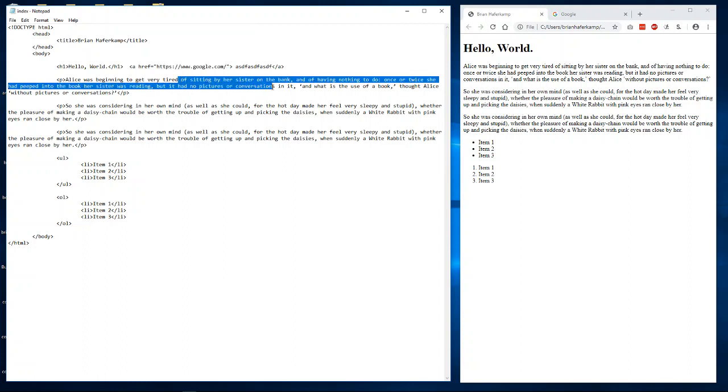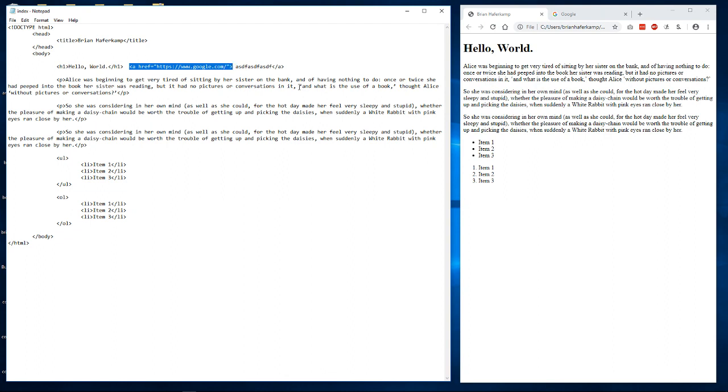So we could put that text on any of these things in between this tag right here, and when you clicked on "sitting by her sister on the bank," that would take you to Google. So you can see what you put here needs to make sense with where you're sending people to. So that's sort of a big part of this thing.